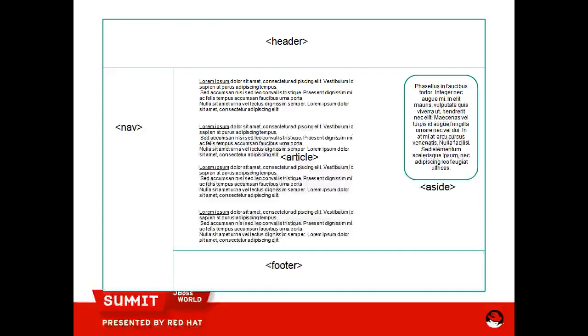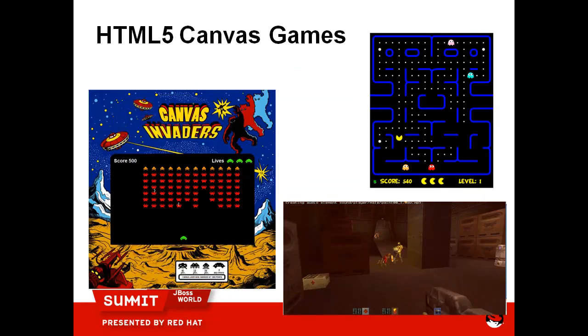That's the idea. So header, footer, nav. Again, you always did this. And the WHATWG said, well, everybody's doing it, let's just make those real tags. Now the neat thing about that is that it actually helps you as a programmer know exactly how you should lay out your page better. And more importantly, for those folks who use assisted browsers, basically the browsers that read the page to people who are blind and whatnot. What was the word for that? Is it JAWS? JAWS. It now knows semantically what the page means better, right? It knows how to help the person who needs that assistance deal with that page. It also helps search engines.